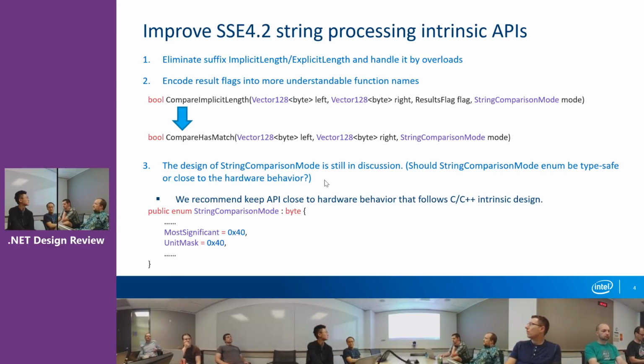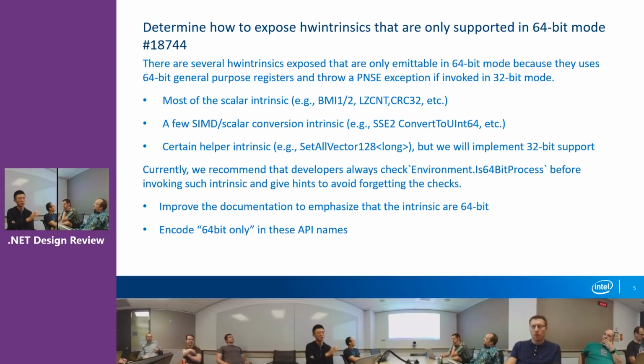Let me click again. That's one. Okay, another one is about how to expose the hardware intrinsics that are only supported in 64-bit mode. Most of the hardware intrinsics we proposed are SIMD intrinsics, but some of them also operate over general purpose registers, and some require the 64-bit general purpose registers, like RAX, RDX, something like this.